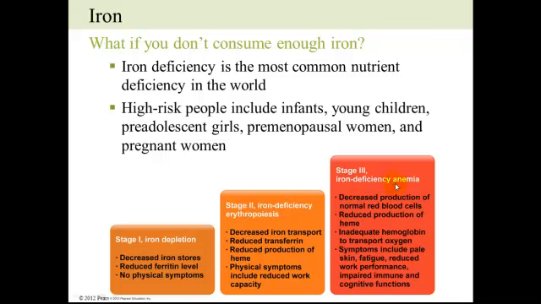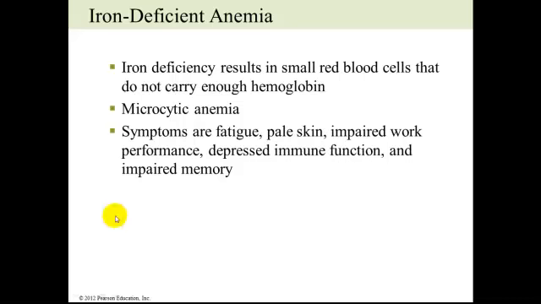Finally, then we can go to iron deficiency anemia. In this case, the red blood cell production is going to be decreased. There's going to be decreased production of heme, and we start to see those anemic symptoms, things like pale skin, fatigue. Those same symptoms we saw in the different kinds of anemia before, but in this case, this kind of anemia is called microcytic anemia. Now the red blood cells are too small because they don't carry enough hemoglobin. So that's the third kind of anemia that we have talked about, all with different causes and slightly different treatments.